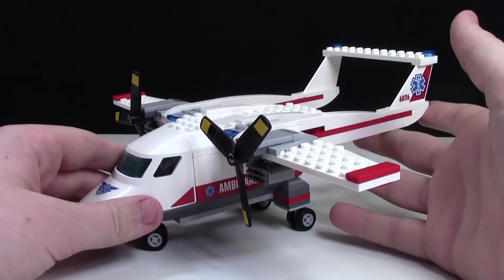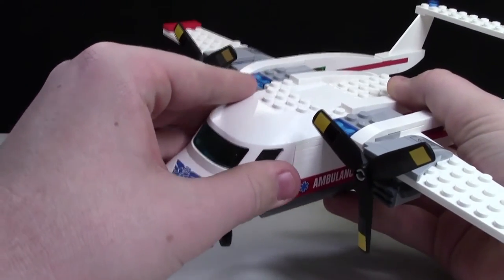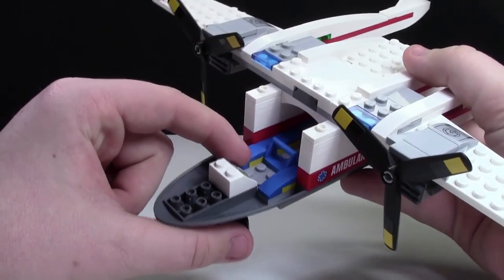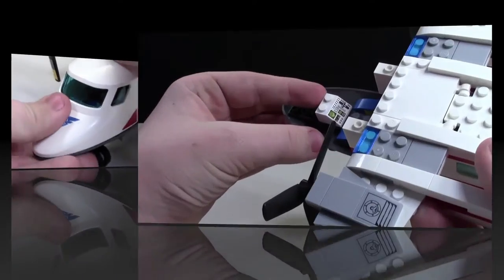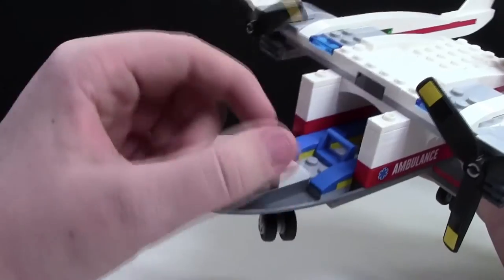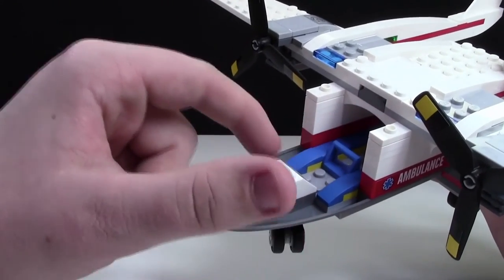Here's the airplane itself — it is fairly cool. Up at the front is the cockpit, which is very easy to take off. There's room for one pilot to sit there and the pilot fits very nicely in the cockpit. There's a little control panel so the pilot can control the airplane. It's a neat effect because it looks like there's a seat but it just continues all the way back in the airplane.